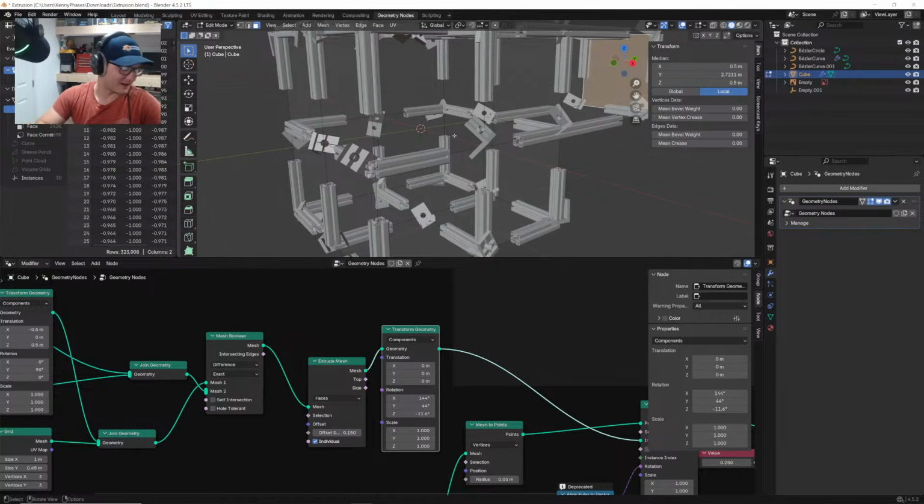Oh, someone commented. I'm sorry, I didn't see your comment. Moving your bracket with the transform geometry node so it has an object origin on the outside corner might help ease the position down the line. Yes. Oh, are you saying what I'm doing right now, or are you saying make it a completely separate object so that it has a separate origin itself? Because that also might make sense.